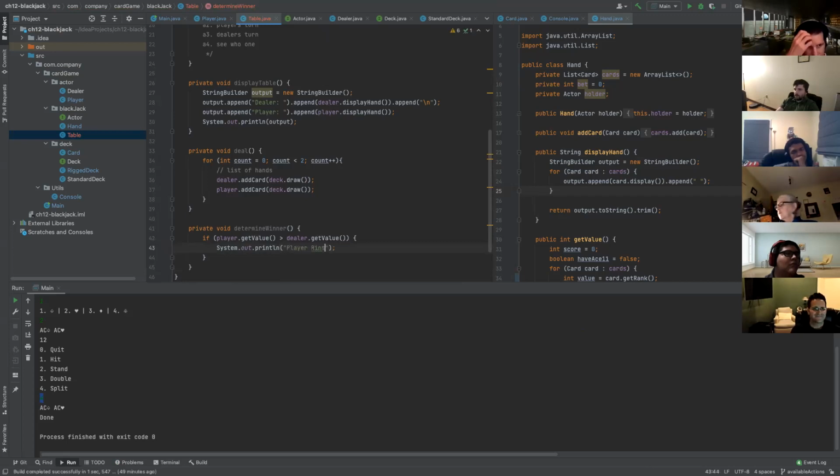Wins. So what's your philosophy on curly brackets for one-line code blocks? Yeah, that's going to be based on the company. I like them for that. I like curly brackets even on single liners just because it's a great way to cap off that if statement for me. It helps keep track of it, but it's based on the company. Some companies will not do curly brackets on single line if statements. There's a plugin you can get for IntelliJ called Rainbow Brackets. So it'll change the color of the brackets. Visual Studio Code has the same thing for that. So, yep. But so what are the other options we have?